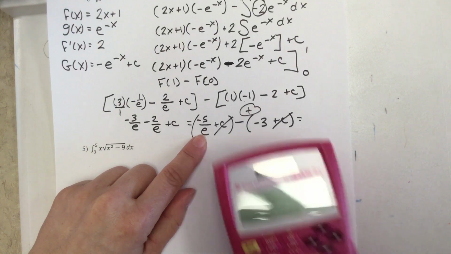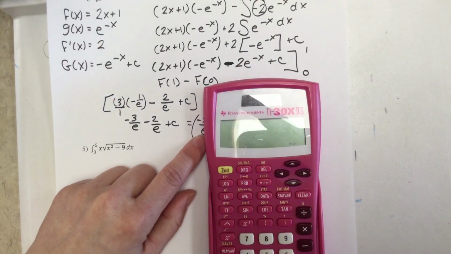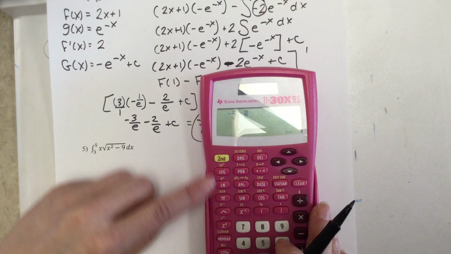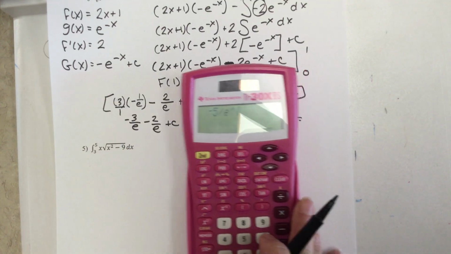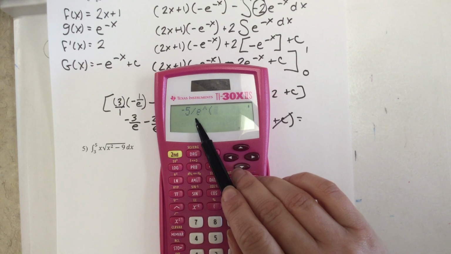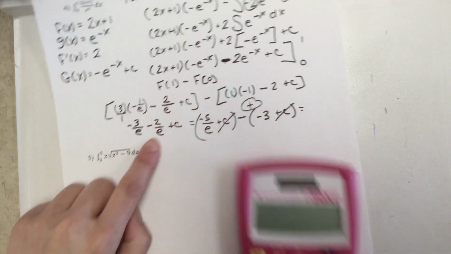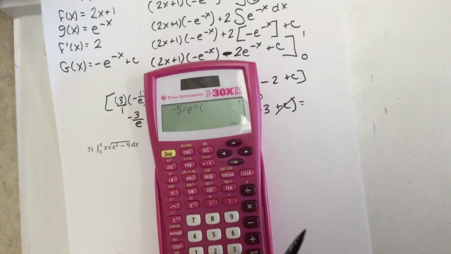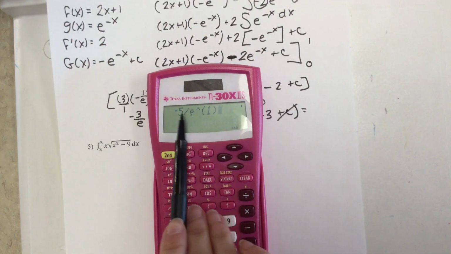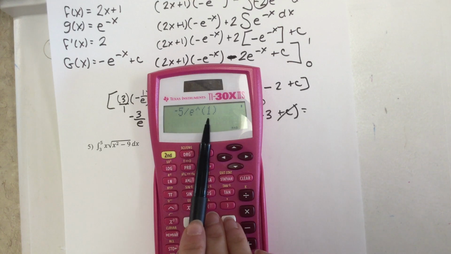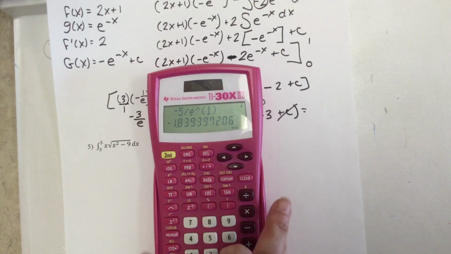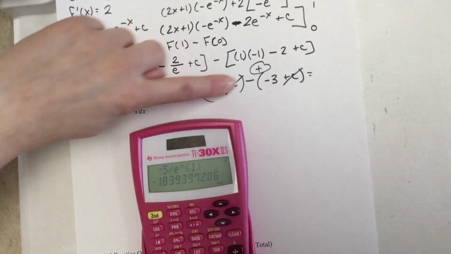Now when you put this on the calculator, I'm going to show you this. So -5 divided by, now remember e is above the natural log, so it's second ln. E is always a base. So when you do that, it automatically puts e to the power of what? Well, if you don't see an exponent, it means that it's e to the power of 1. So this is how you would have to enter -5 divided by e. So it's -5 divided by e to the power of 1. That would be the decimal value.